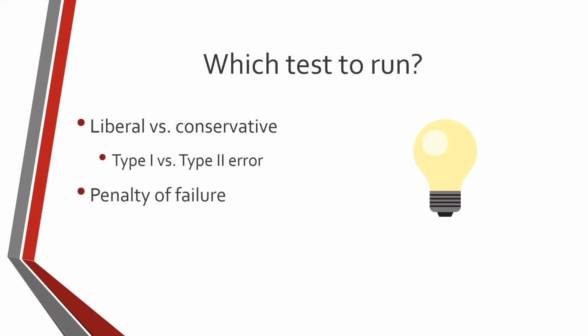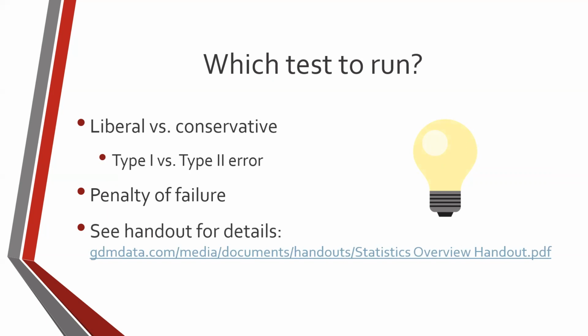So typically, you can consider the penalty of failure for the study as to which side of the fence you would lean on. If your trial is being used for registration, then a more conservative test would be appropriate. But if you're just doing a screening trial, it's all about potential. I do have a handout that dives a little more into detail on choosing that option. Don't want to bog us down too much on that, but I do have some information if desired.